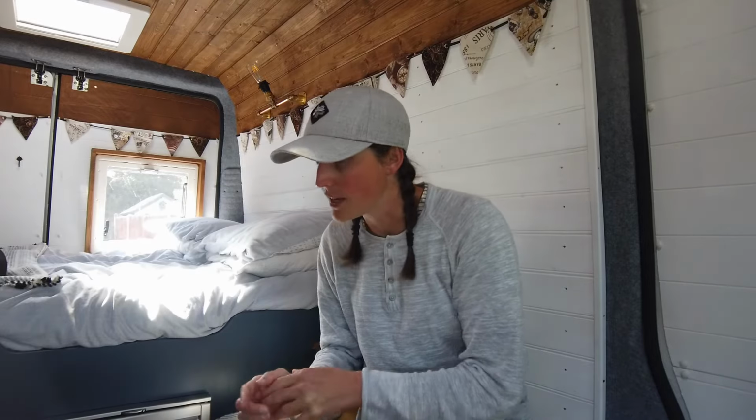The second reason we put it there is because we tend to always park our van so that the sliding door side gets the sun, which means when you want your fridge to be working when it's hot in the day, the sun would be directly on it, so the fridge would be getting hotter. The warmer the fridge gets, the more times the compressor has to come on, and the more times the compressor has to kick in, the more power it uses.